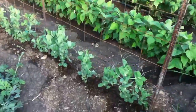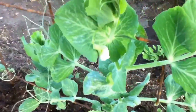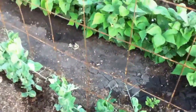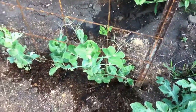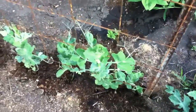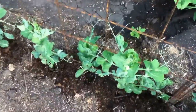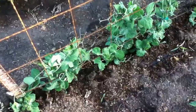And peas, they're doing pretty good. So I'm trying, oh, look at that, there's a bloom. I'll be damned. I've just seen that. How about that? Got a bloom on there. For the most part, once you get these guys started climbing, they seem to do okay, but by God, trying to get them started can be a pain in the butt. I still got this guy over here that won't grab a hold where he's supposed to. Gonna have to work on him some more, I see. But the rest of them, they're climbing up there the way they're supposed to.